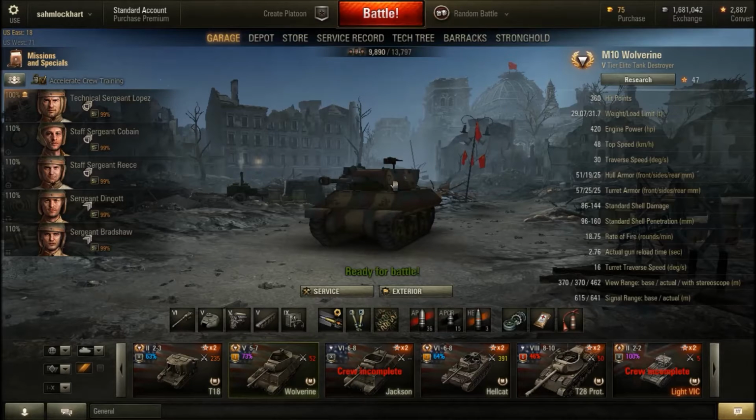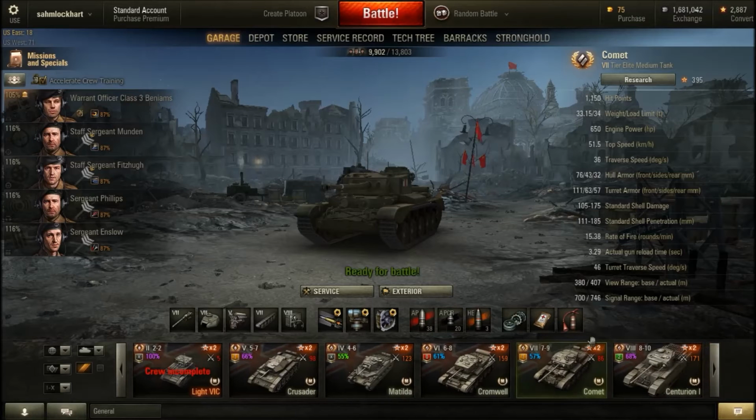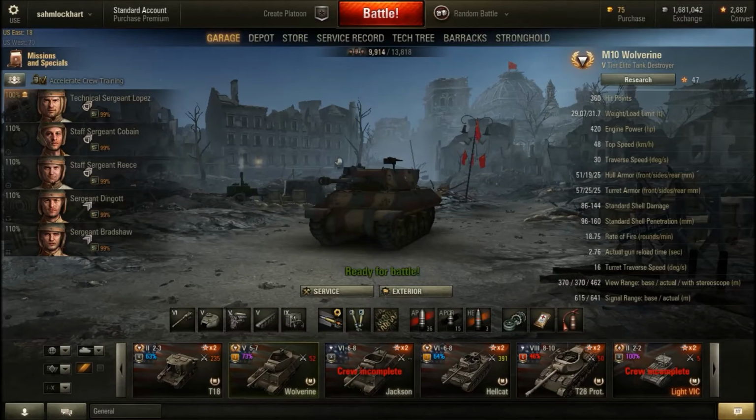Now this gun does reload pretty quick. 2.76 seconds between each shot, which is pretty fast in my opinion. Now, it does reload almost the same as the Comet, and the Comet does punch out a lot of damage, so the DPM on this tank is not bad. It's about 2,300 or so, it's pretty good for a tank destroyer at tier 5.